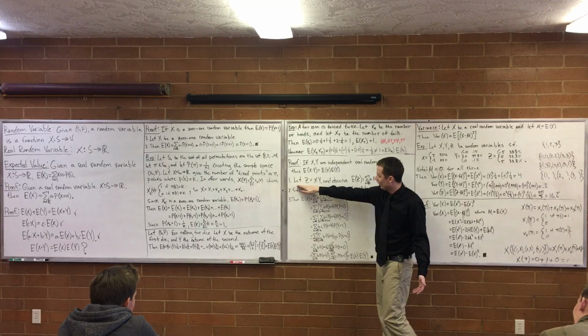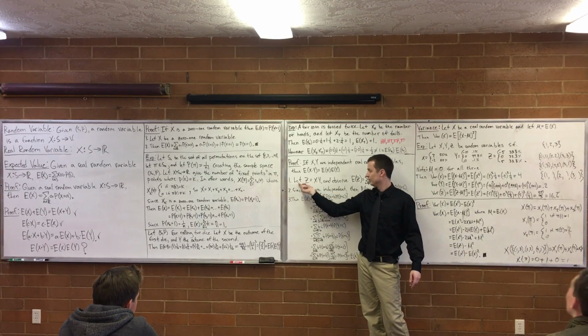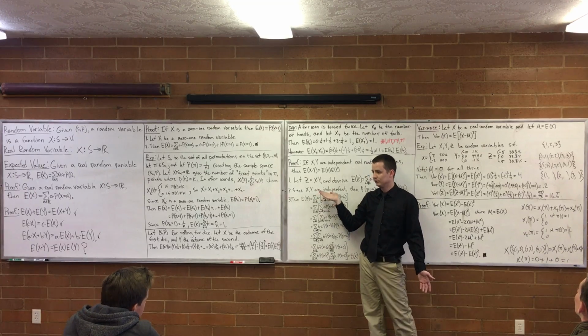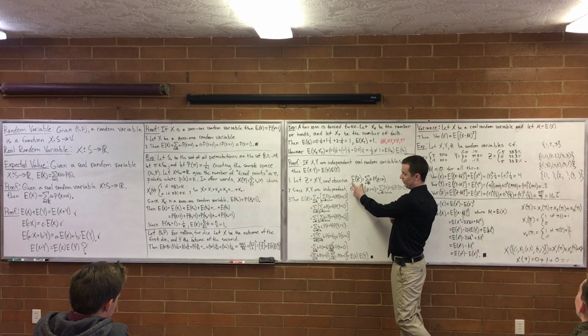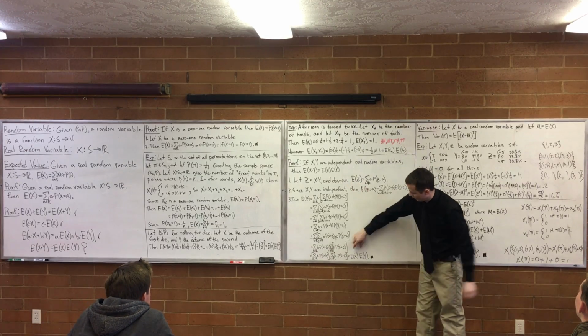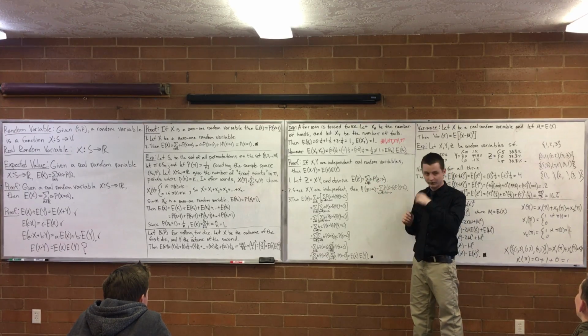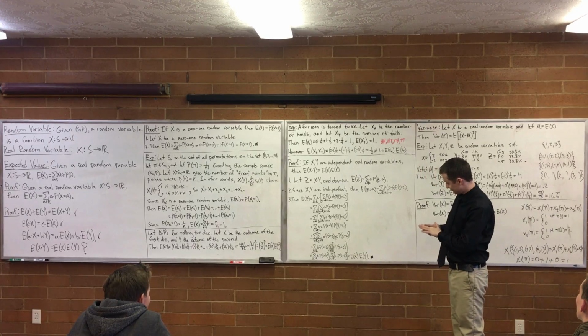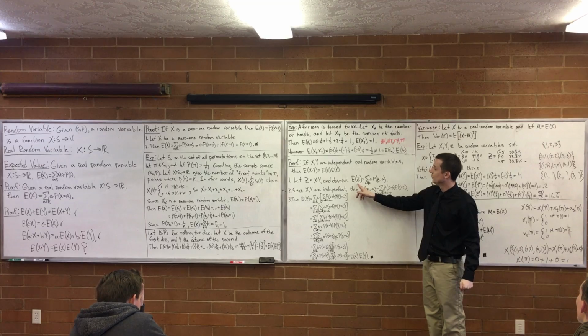I'm going to create a dummy random variable to represent the product. Z is equal to x times y. We're trying to prove that the expected value of z is equal to the expected value of x times y. And we're done. We did it. Almost. We just skipped the middle part. Yeah, lots of sums in there.